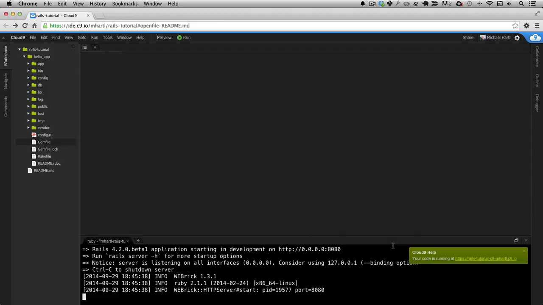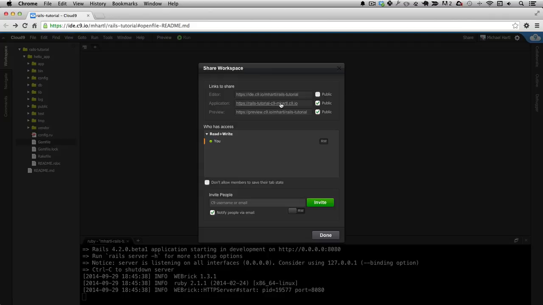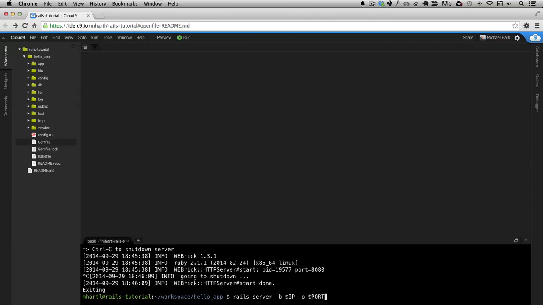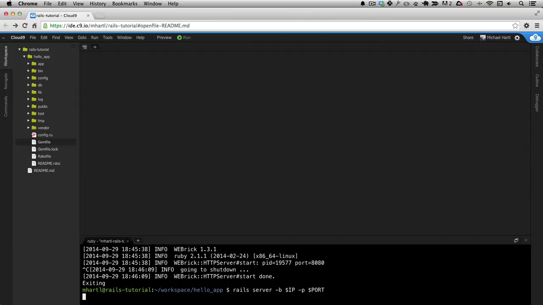All right, at this point, you might get this little notification if you're using the Cloud IDE. Do not click on this. This will not work. Use the instructions that I'm about to show you, which are the same as the instructions in the Rails tutorial book. You can close this down, and you want to click up on Share and click on this here. Actually, why don't I just show you why you don't want to do that. This is Control-C to exit. That's how you exit the server. You restart it.